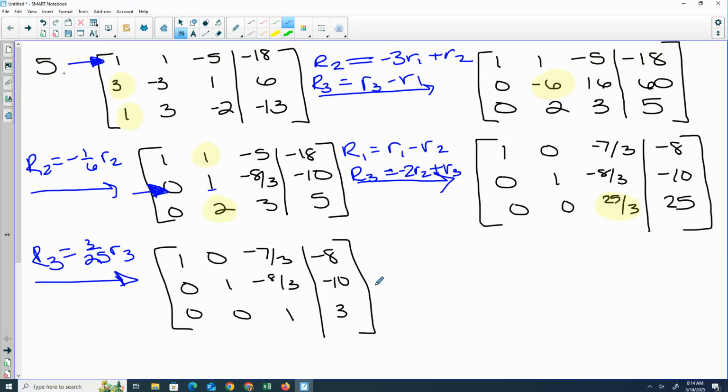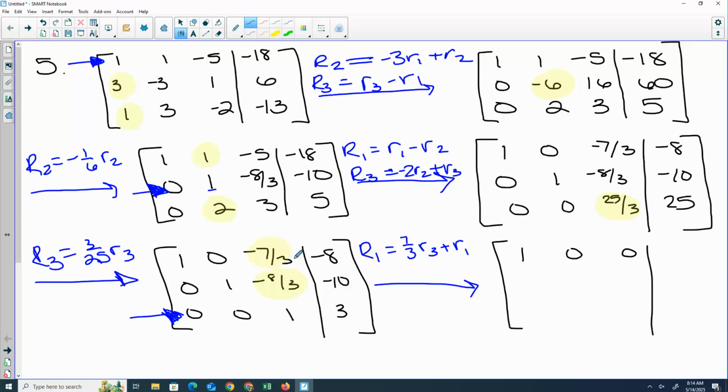One final matrix, and then we will have our answer. In each column you get the 1, then you need the zeros. So if I'm looking at the first row, we have to use multiples of row 3 to get there, because I'm not changing row 3. So if I were going to eliminate, I would have to take row 3 times a positive 7/3, and then add it to the first. 0 plus 1 is 1. 0 plus 0 is 0. -7/3 plus 7/3 is 0. -8 plus 7 is -1.